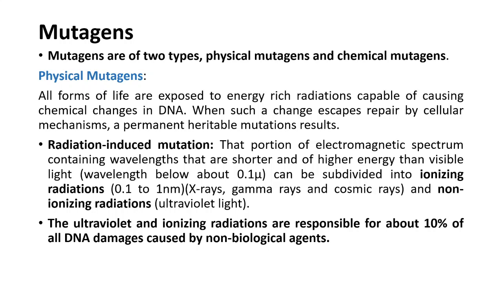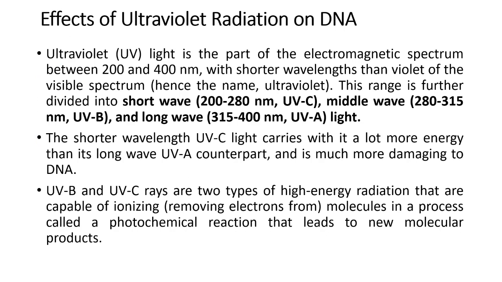mutations. That portion of the electromagnetic spectrum containing wavelengths that are shorter and of higher energy than visible light can be subdivided into ionizing radiations and non-ionizing radiations. The ultraviolet and ionizing radiations are responsible for about 10% of all DNA damages caused by non-biological agents. Effects of UV light on DNA.